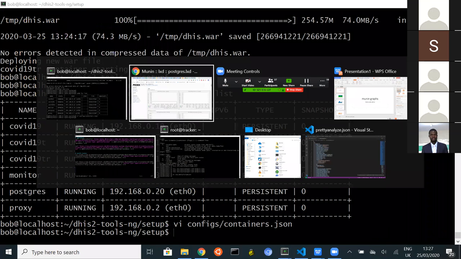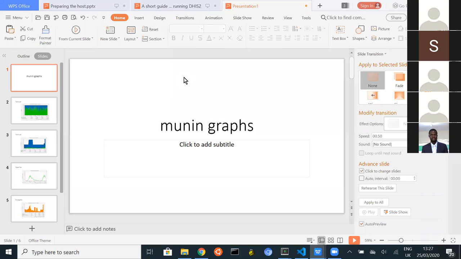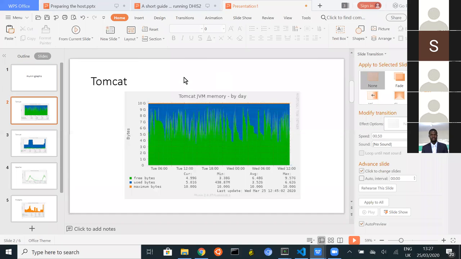Let's look at what some of these look like. I've just grabbed a collection of little graphs this morning from another server. One of the most important things is that it really easily gives you a way of looking inside your JVM, to see whether you've allocated enough. A lot of people allocate heap memory as a sort of act of faith.